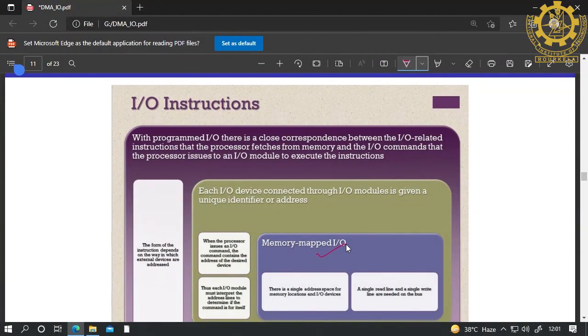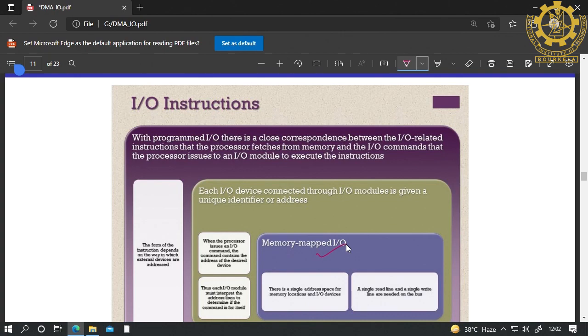Now, there will be mapping of these IO device addresses in two ways. One is called memory mapped IO, another is called IO mapped IO or isolated IO. In memory mapped IO, the device is considered as a memory location. A memory location has some address and then it has data and so on.